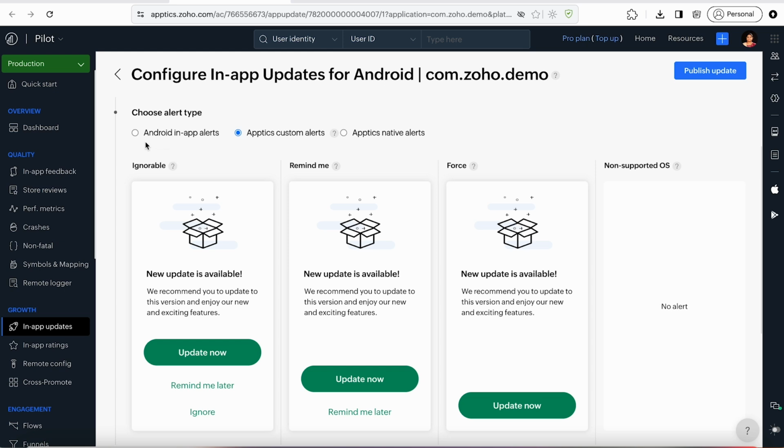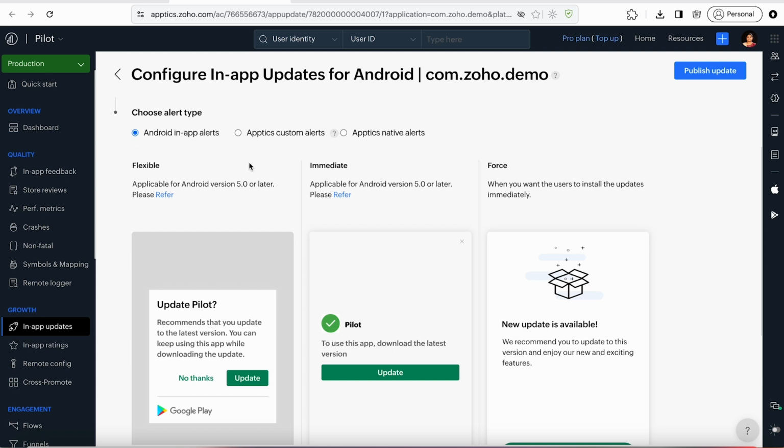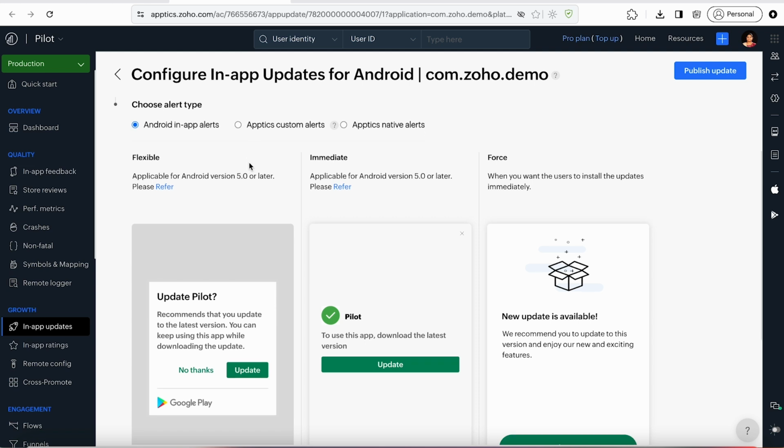So let's first explore each alert type. To start with, let's go with Android in-app alerts. As I said before, Android already provides this option, but it only provides two types of alerts. One is flexible, and then there's an immediate type of alert.